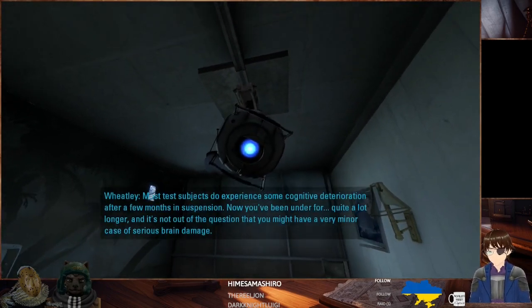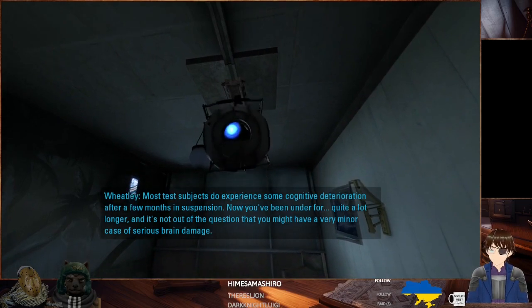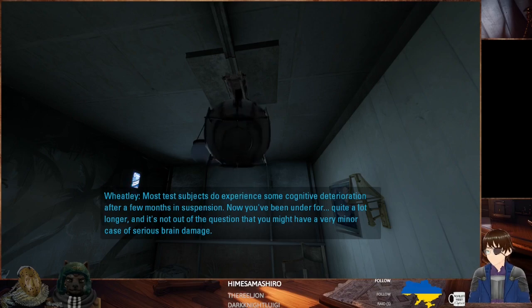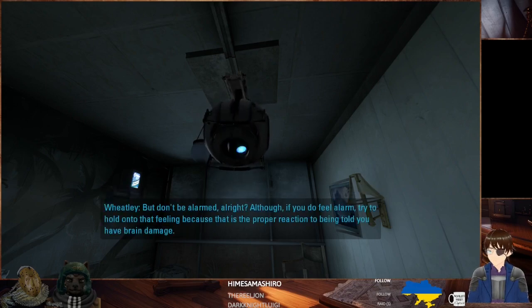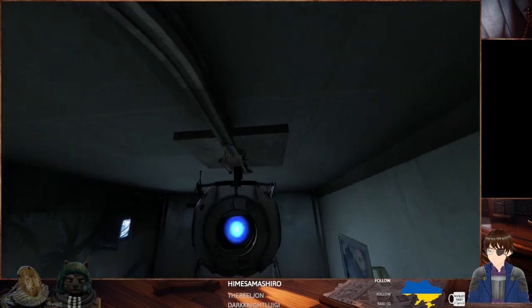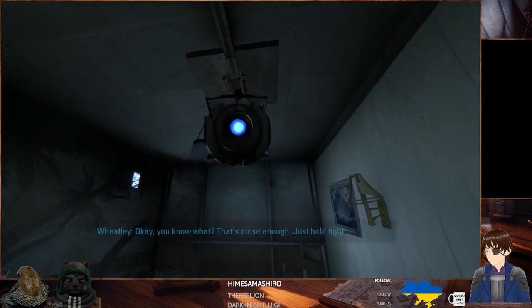Most subjects do experience some cognitive deterioration after a few months in suspension. Now, you've been under for quite a lot longer, and it's not out of the question that you might have a very minor case of serious brain damage. But don't be alarmed, all right? Although if you do feel alarmed, try to hold on to that feeling, because that is the proper reaction to being told that you've got brain damage. Do you understand what I'm saying at all? Does any of this make any sense? Just say yes. Okay, what you're doing there is jumping. You just jumped, but never mind. Say apple. Okay, you know what? That's close enough.